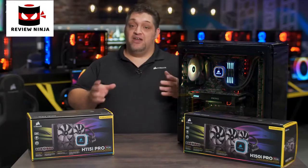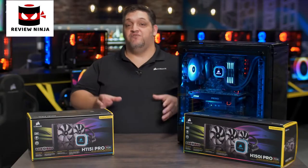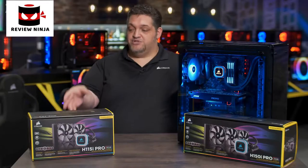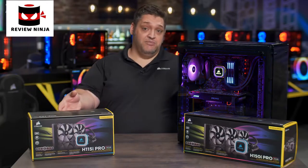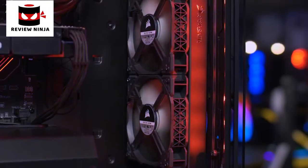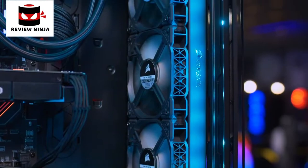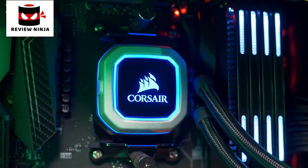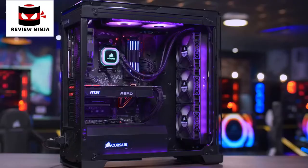With Hydra Series Pro and Corsair Link, you can adjust and control fan speeds, but you can also adjust and control the RGB lighting, however you want. The two models in front of me right here are the H115i Pro, which is a 280mm system with 140mm fans, and the H150i Pro, which is, for the first time for Corsair, a 360mm radiator with three 120mm fans. The Hydra Series Pro is Corsair's quietest and best-looking line of Hydra coolers ever.